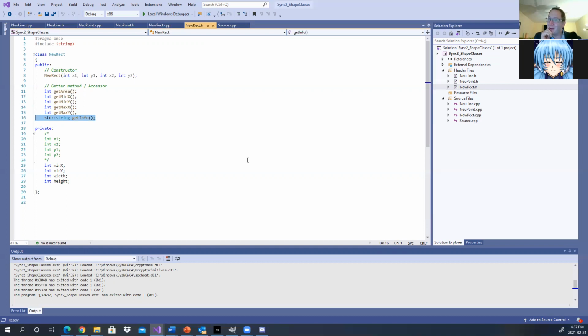Maybe cube is not the right thing because cube will be a kind of rectangle, which is not right. A cube is not a square. Oh, squares are a kind of rectangle. So let's do square instead. Square is a kind of rectangle. It'll be slightly different. We'll double check things.